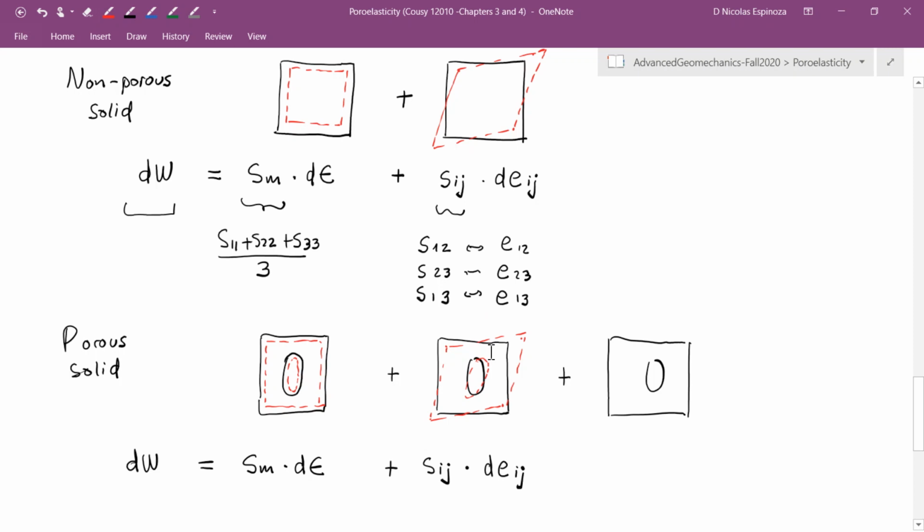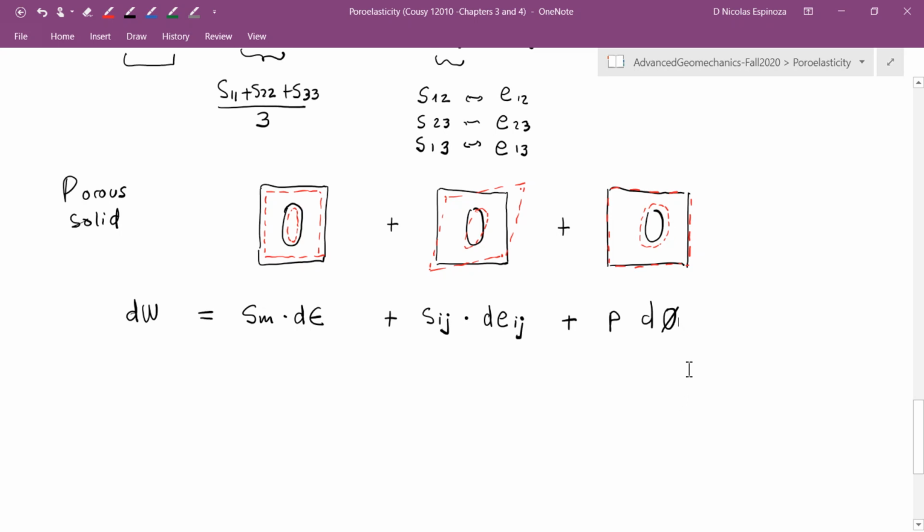All right, here now in the case of the porous solid, we're going to have an additional term. And this additional term comes from the possibility that I have a deformation of the solid which is just caused by the increase in porosity caused by a change of pressure. And this is going to be without a change of the bulk volume. And in this case, this additional work or energy, internal energy of the solid, is going to be proportional to pressure P and proportional to the change in porosity.